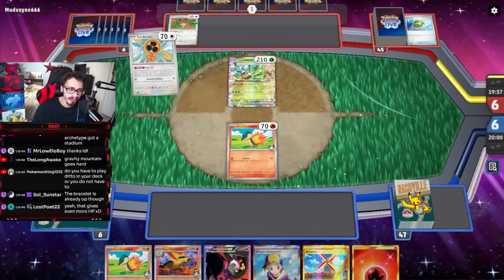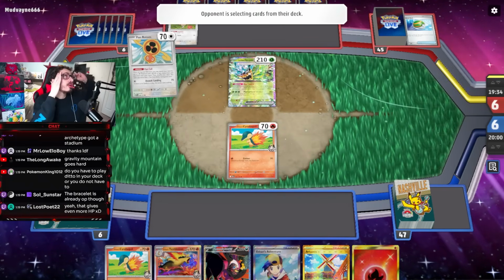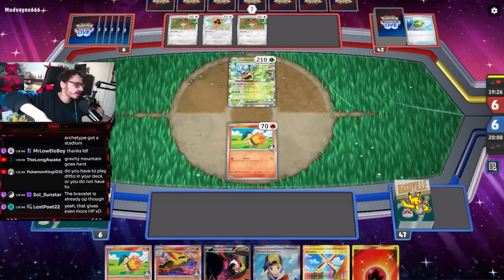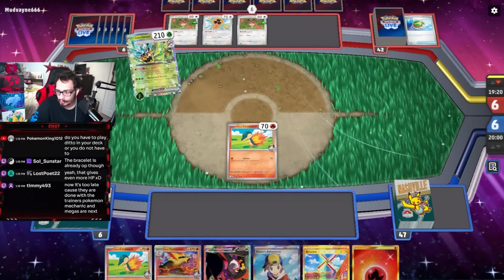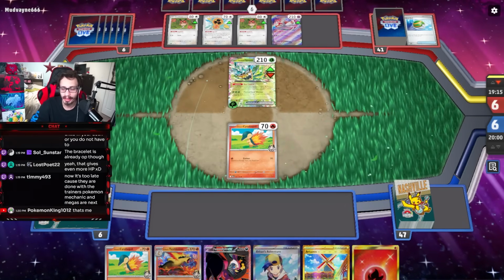The bracelet is already OP. Well, did you see, chat? They reprinted Tool Scrapper. Now, who called it? Who called that there was going to be a Tool Scrapper reprint in the Black and White set? This guy. I literally said it on stream yesterday that they were most likely going to bring back Tool Scrapper, and I called it. I'm the GOAT, bro. Gravity Mountain goes hard. Mountain could be okay in here, maybe.